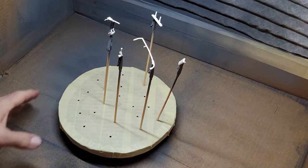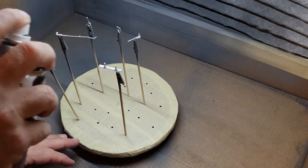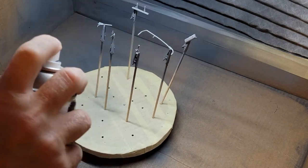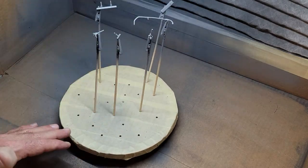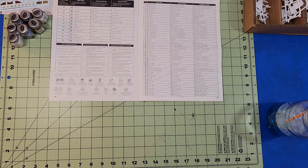Here I have the gear shift, handbrake, steering column, along with that long thing, which actually turned out to be a ball hitch, which I haven't decided if I'm going to use or not. Unfortunately, I had a bit of a camera malfunction when it came time to prime the body, meaning I forgot to push the button. But as you can see, it went on rather nice. It looks good over a large surface, and it did a good job covering.